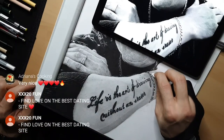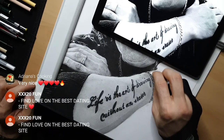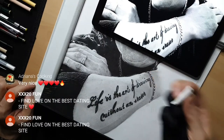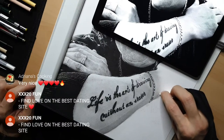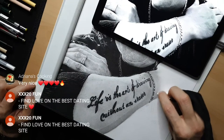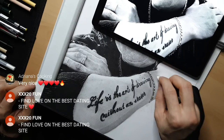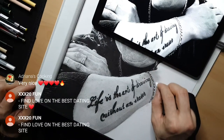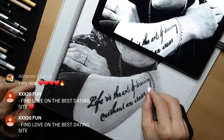I'm going on a dark tone first. Why am I going first on a dark tone? Because I want to take a little bit of graphite onto the toilet paper. Now I have it, and I can work with this on the bottom side where the shadows are. And I will push and spread the graphite everywhere. But as you can see, the paper becomes very smooth, soft, with the same tone as the skin.